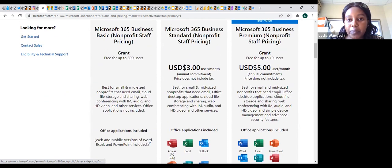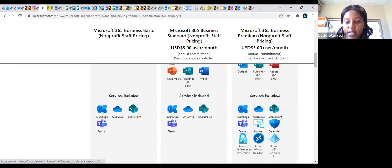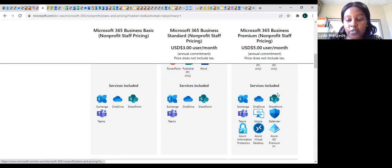An addition to Business Premium that the rest do not have is what we call Enterprise Mobility Security. In short, we call it EMS. So Enterprise Mobility Security is for enhanced security features. So you have configurations that you can invite us to configure for you, so that you're not able to receive spam emails, because we understand that they can become annoying, and also they can be a threat, because if anyone clicks on those phishing emails, then you are at risk, or it means that someone has hacked your email account. So we can come in and configure those features for you.